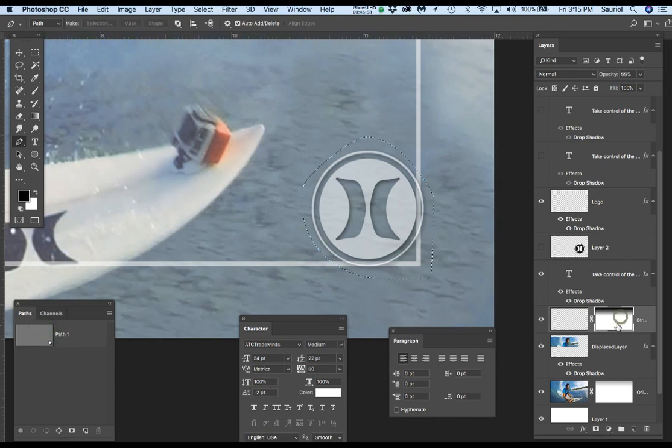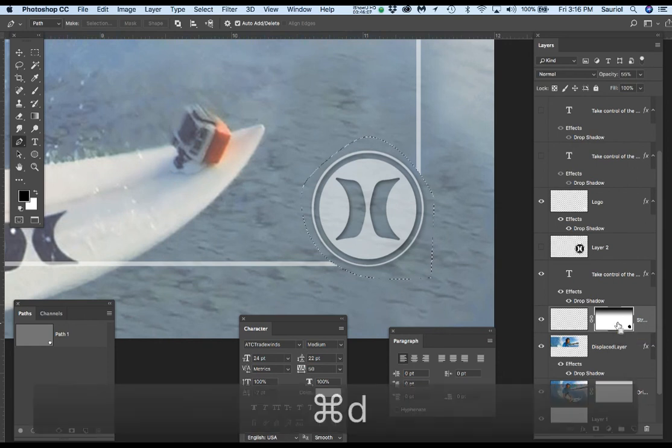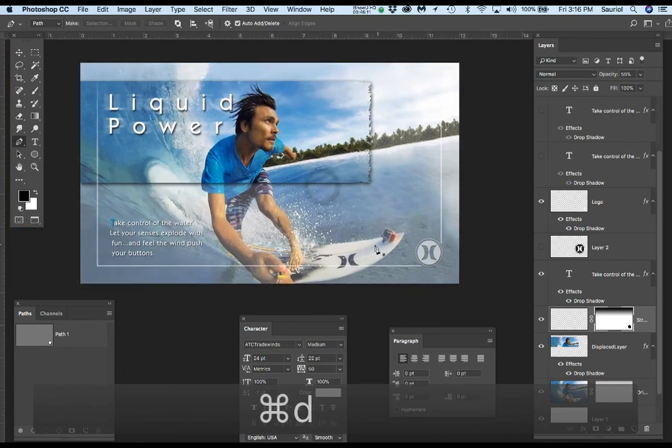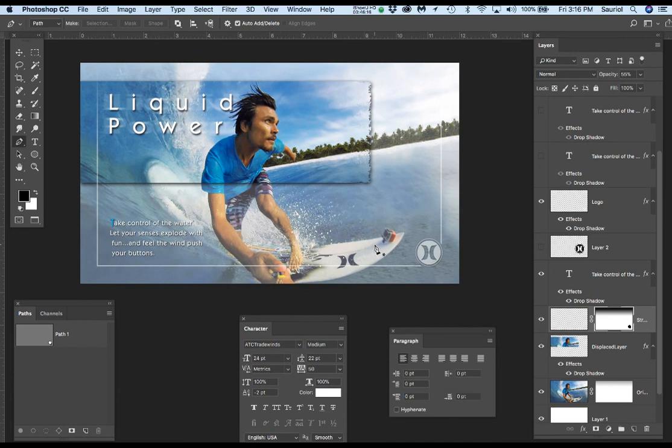Now look, I'm clicking on the layer mask and I'm going to fill it. Option delete with black. Boom. I now have it cut off in a really cool way. And there is my file. Now I'm going to show you how to save as to the PDF. So I started with a picture and I turned it into an ad.